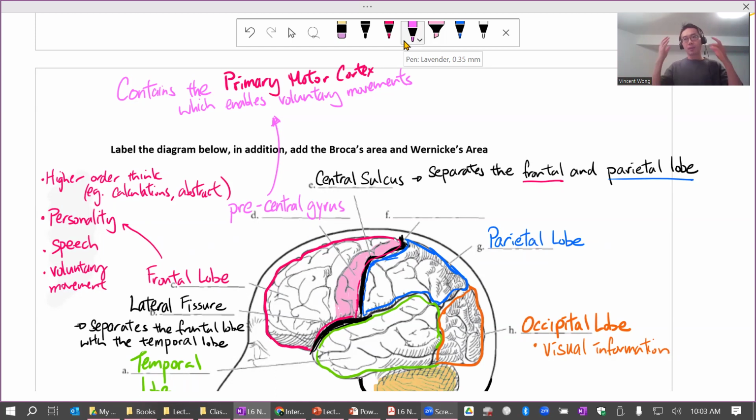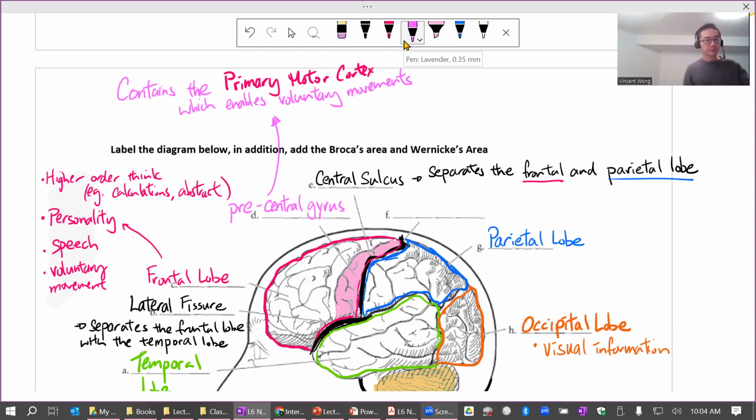Like, if you think about Scarborough, Scarborough is a big area, right? So within this area, you have Centennial College. Okay, so the college is like a functional structure, right? A school, essentially, that is found in the Scarborough area. So the primary motor cortex is like the college. It's a functional thing designated for a particular purpose. Where do you find the primary motor cortex? On the precentral gyrus. This strip of brain tissue that is in front of the central sulcus.